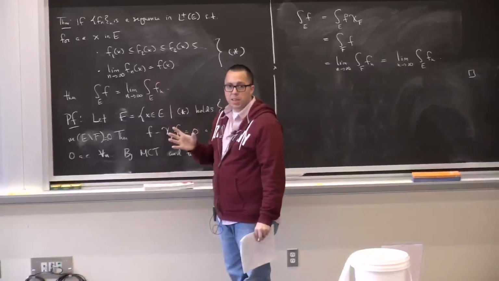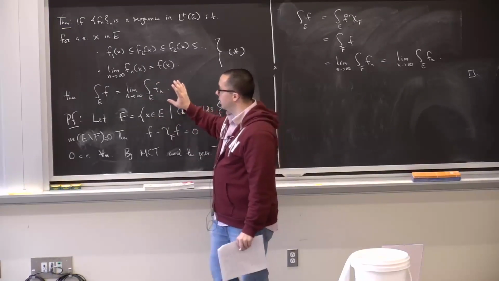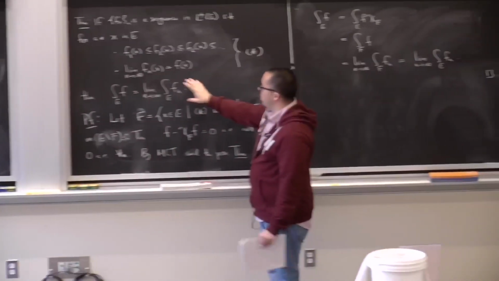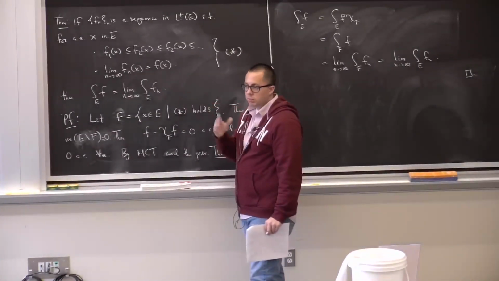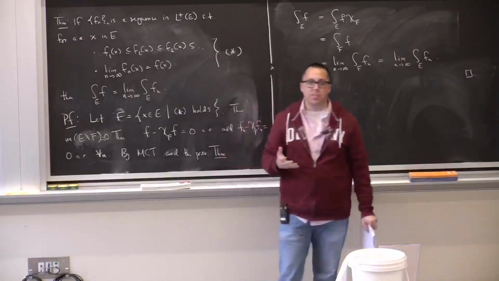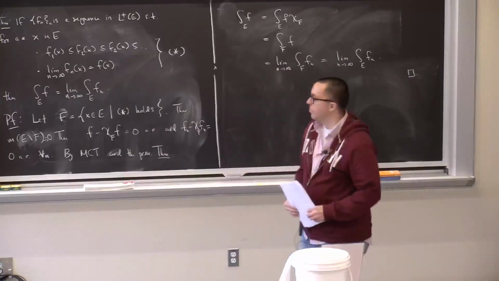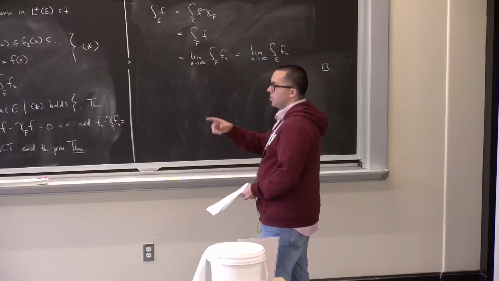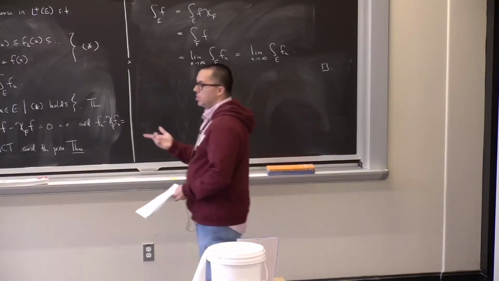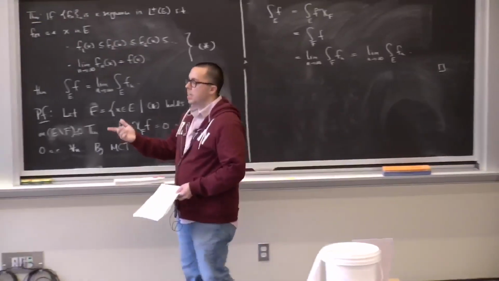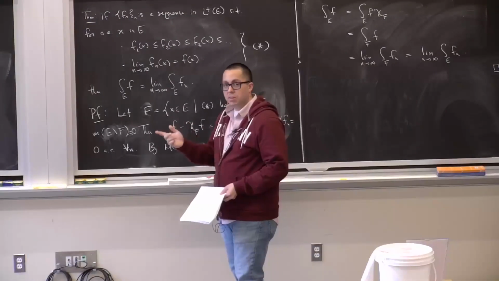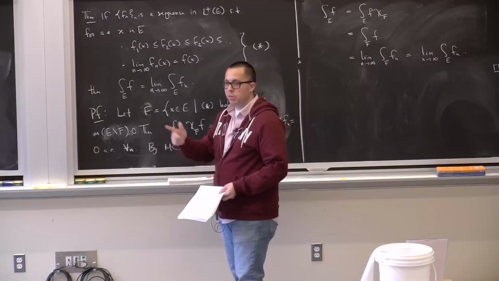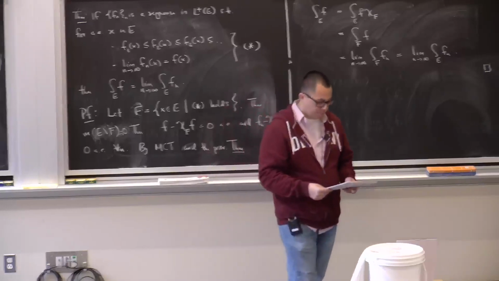Okay. That should be the take home. If your conclusions are in terms of integrals, conditions holding almost everywhere suffice, typically. Okay? So, for example, the simplest one we had earlier was that if f is less than or equal to g, then the integral of f is less than or equal to the integral of g. We can relax that: if f is less than or equal to g almost everywhere, then the conclusion, which is stated in terms of integrals, still holds. The integral of f is less than or equal to the integral of g.